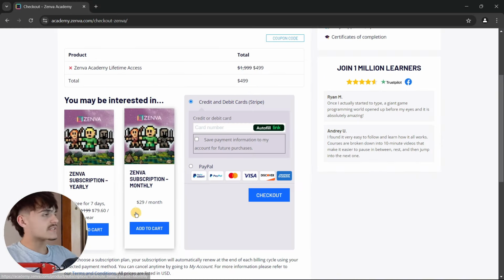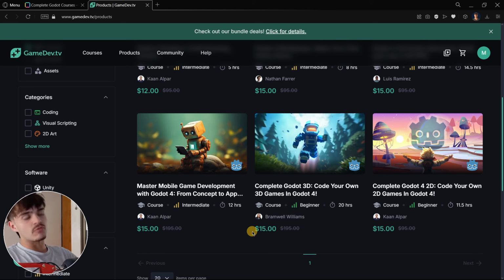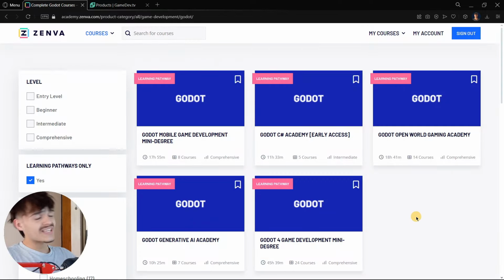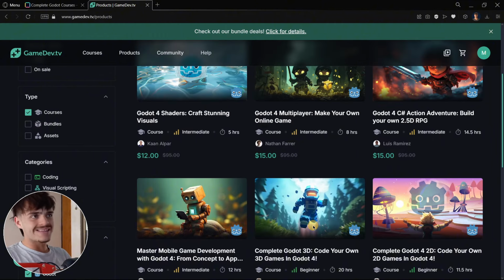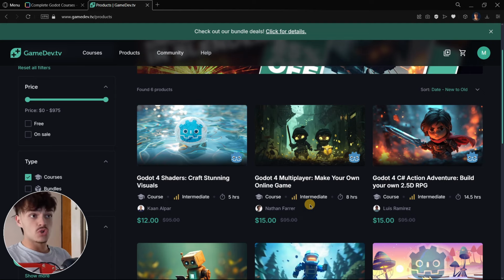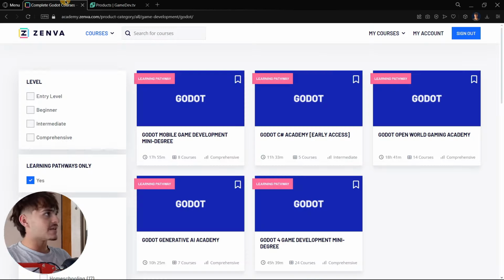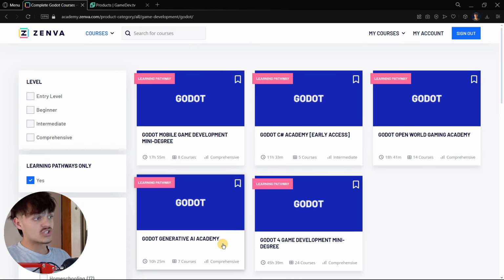And also here, how Zenva works is that they have a subscription model, so by paying something like $29 a month, you get access to the platform, so you get access to every single course that is out there. But on other platforms such as GameDev.tv, for that same price, $30, you just get access to 2 courses, of course, for lifetime. These are just 2 different models, because maybe Zenva is better if you want to take more courses in less amount of time. But GameDev.tv is another option worth mentioning if you just want to take 1, 2, or 3 courses. I did take some courses at GameDev.tv, and the experience was super satisfactory. Also, you can find here that the amount of courses on Godot that GameDev.tv has is much less than the amount of courses that you have on Zenva.